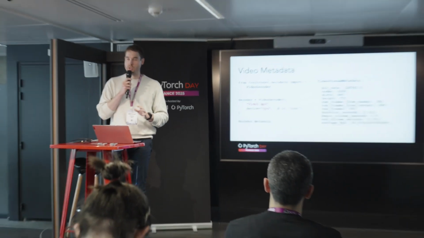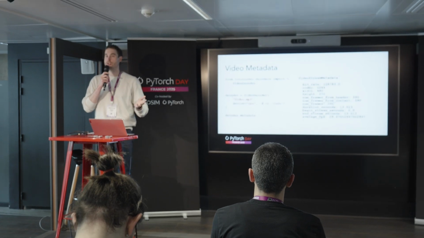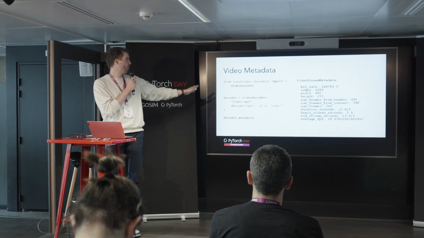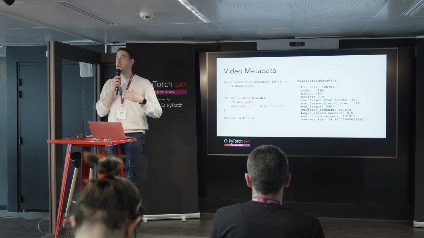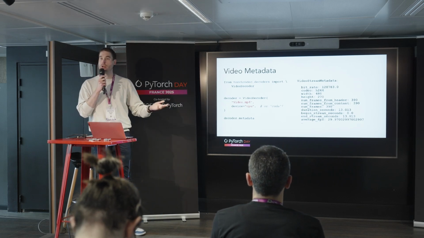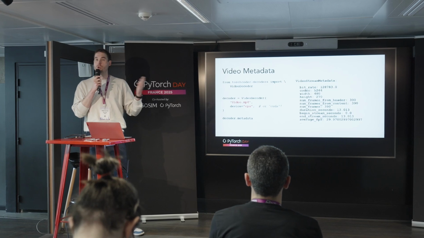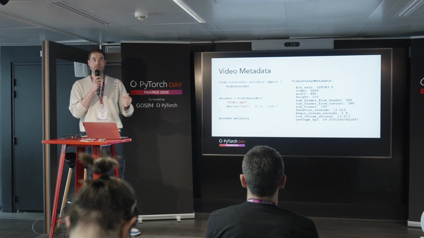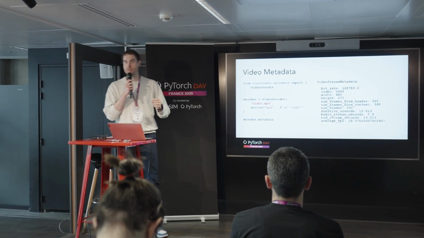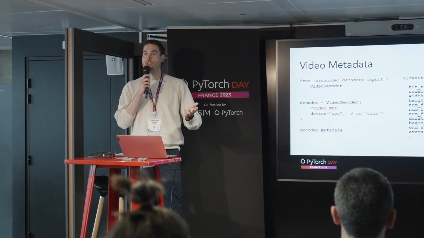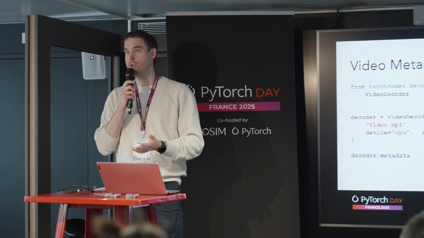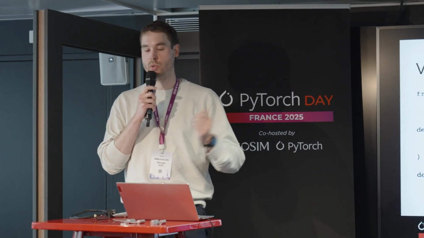The main thing you will be interacting with when you're using TorchCodec for video decoding is this video decoder object here that you can just instantiate by passing it a video file. It can be a URL. It can be raw bytes, the raw encoded bytes of the video, and it can also be more complex than that, which we'll get into. You can ask for the decoding to happen on CPU or on CUDA as well. You can pass a Torch device like CUDA or CUDA 0, that kind of stuff. It's going to work on GPUs.